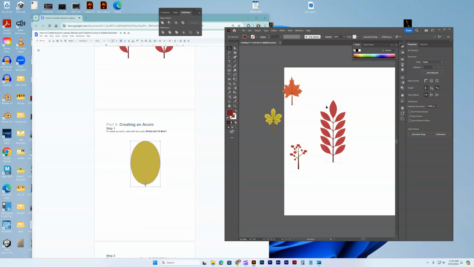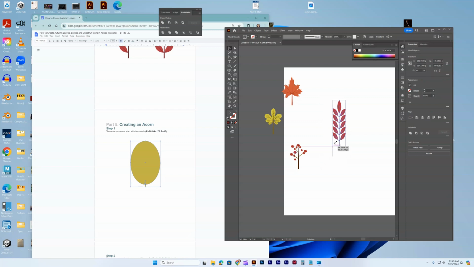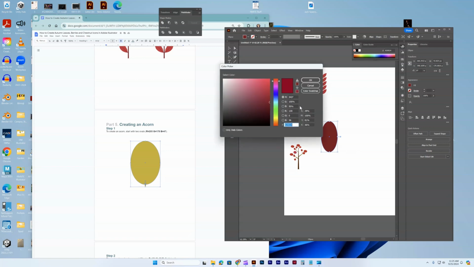And then we're going to do the acorn, so I'm going to size this one on down and group it. Let's do that acorn. That acorn color is going to be 205, 178, and 47.